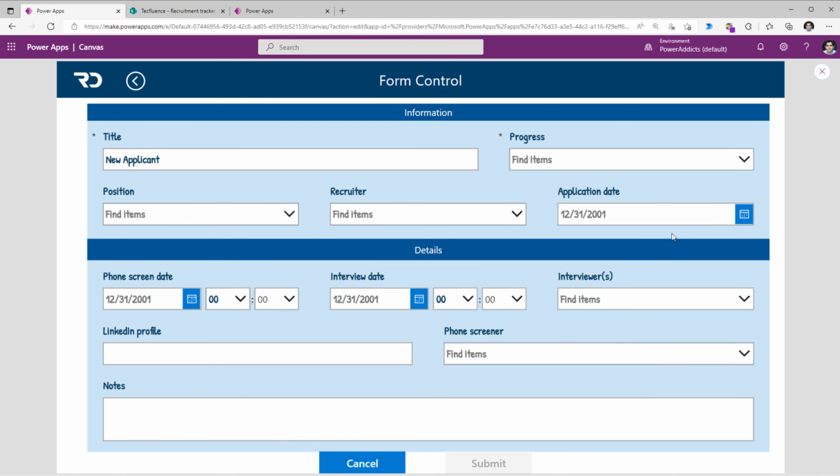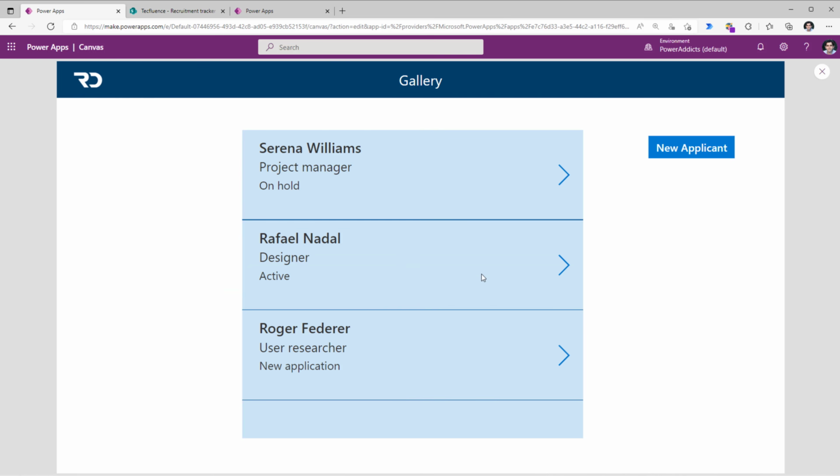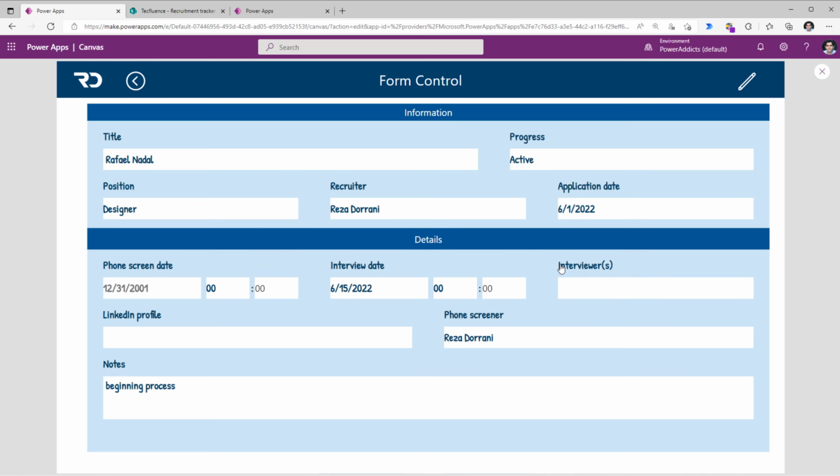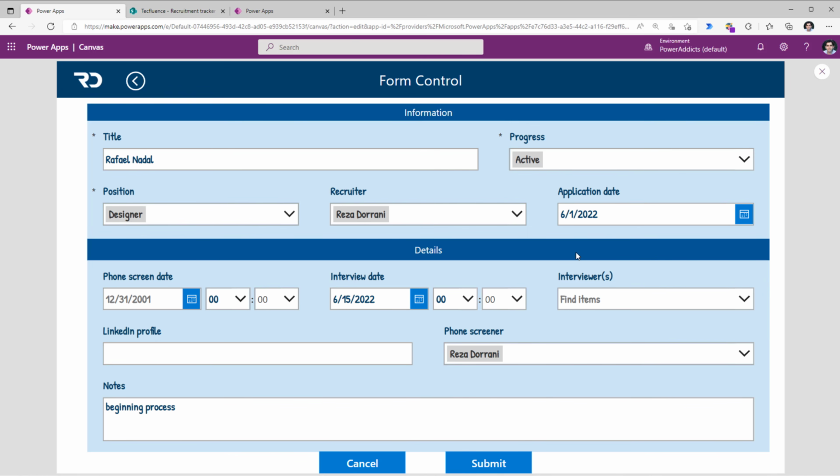Let's try it out with a new form. The moment I start making changes, this message comes alive because I have not yet submitted this form. If I pick an existing record, and let's say I edit this, and if I make a change, once again, it says that the form is unsaved, so the user knows that there are changes that need to be submitted.